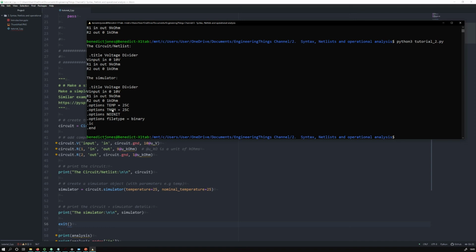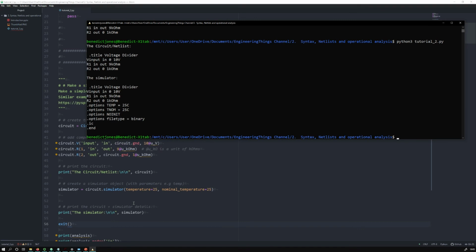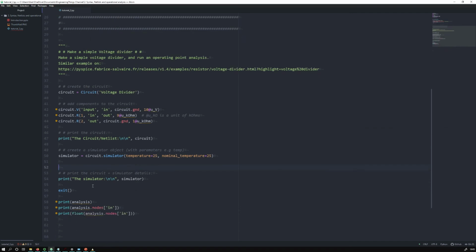So we now have the title, we have the 3 components, we have our options which are now displayed, and then we end it. So that's great. And if we printed the simulator after we added in an analysis, we'd probably also see .op, so an operating point analysis. So let's go ahead and actually add in that analysis.